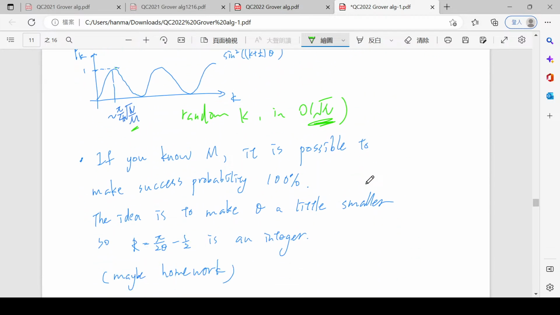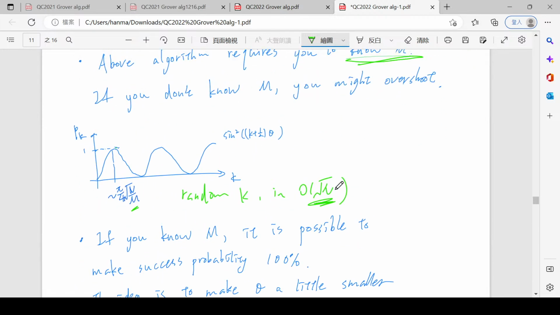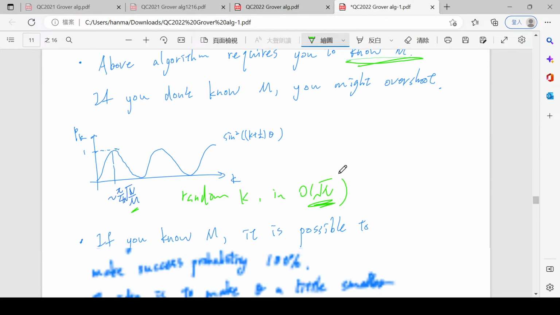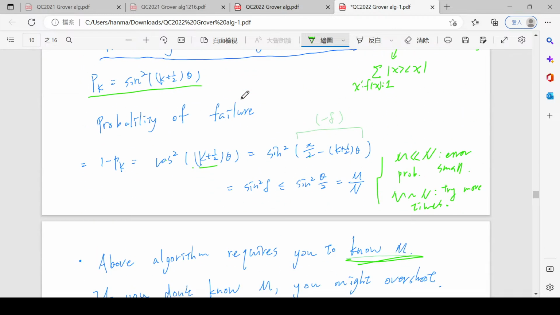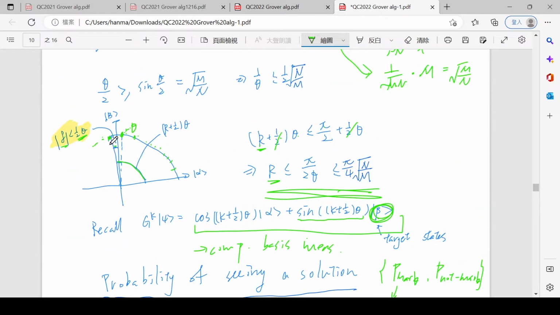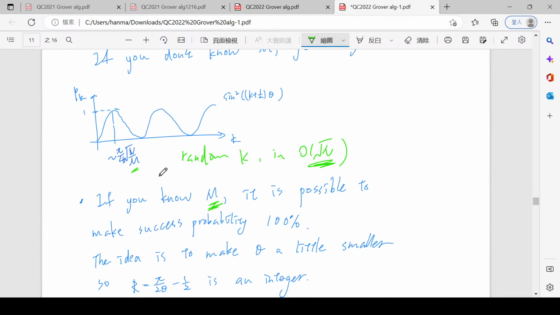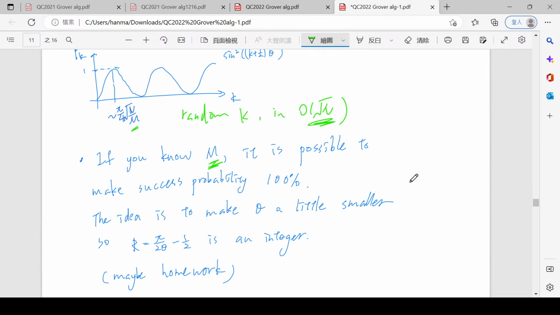Anyway, we need to talk about the other point I forgot first. So that's something you can do if you don't know m. But if you do know m, then we can make things a little better. So we spent quite a bit of time calculating this annoying small overshoot, right? If we just do this rotation theta, we can have this annoying mismatch to pi over 2 of plus minus delta here.